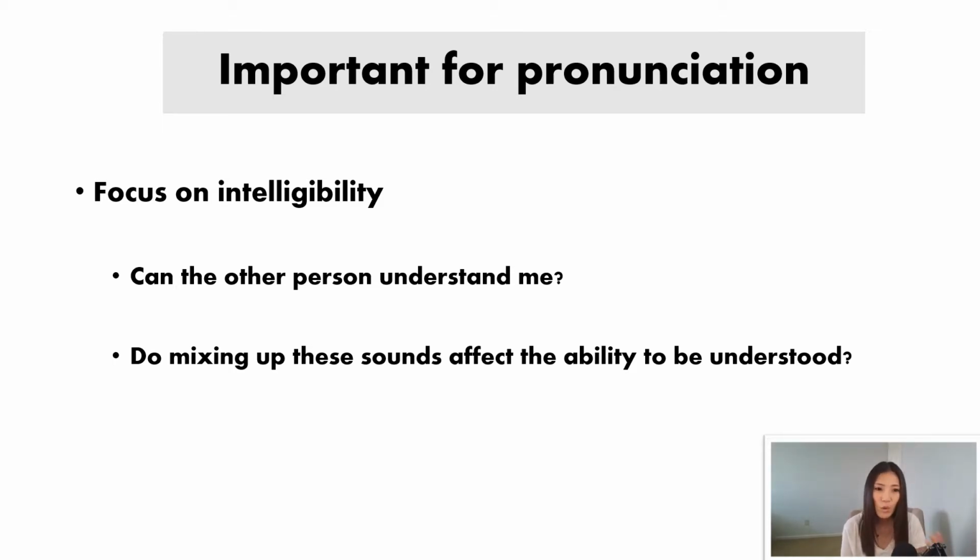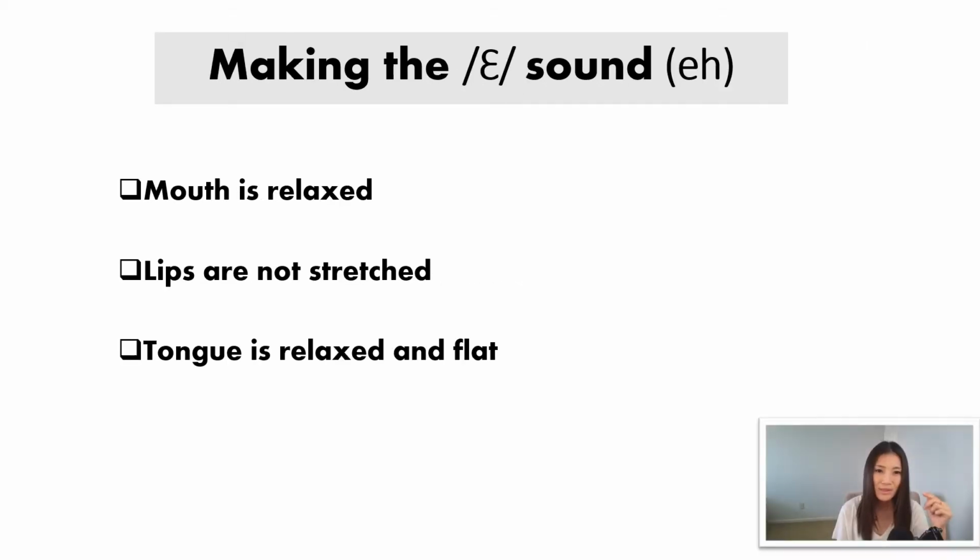So the questions we're going to ask on this channel when we talk about accent reduction is, can the other person understand me? And does mixing up these sounds affect the ability to be understood? And if so, we're going to work on these sounds. So the sound e and the sound a, when these two sounds are mixed up, there is miscommunication, which is why we're focusing on these two sounds today.